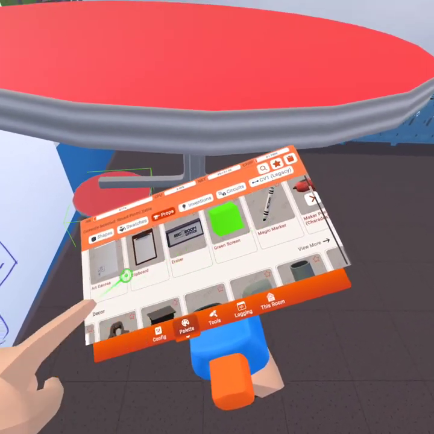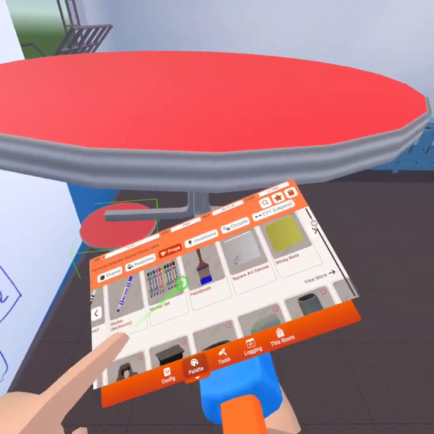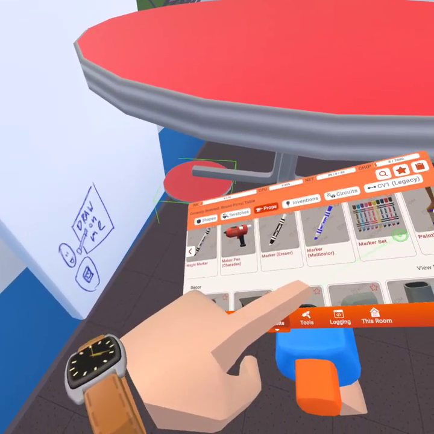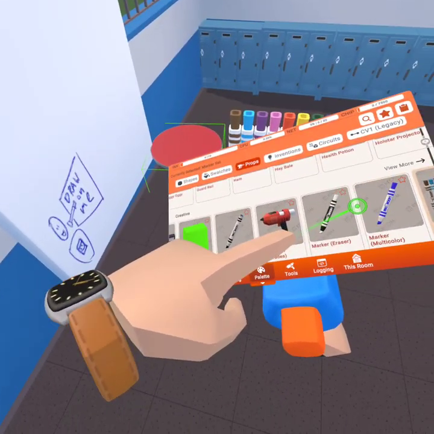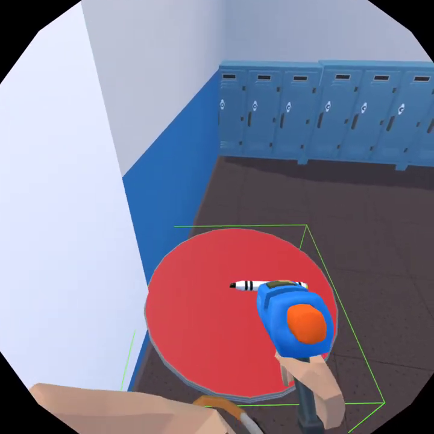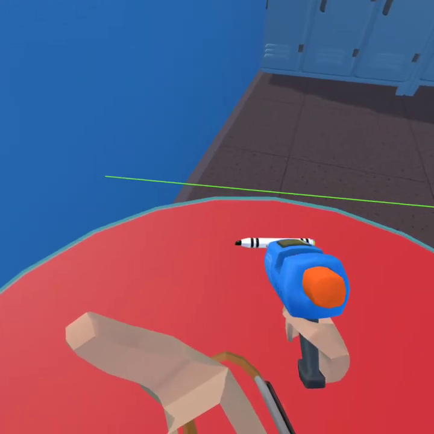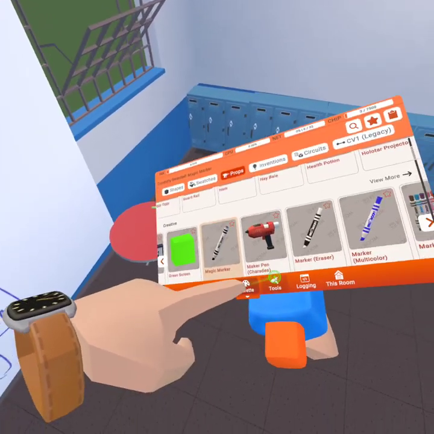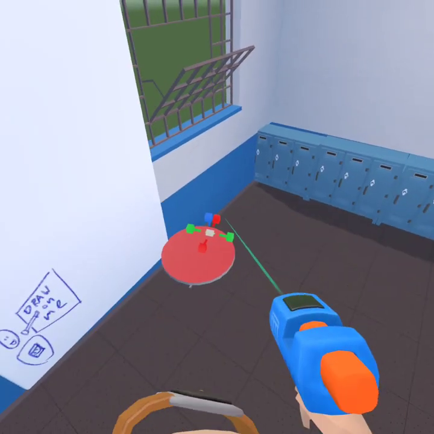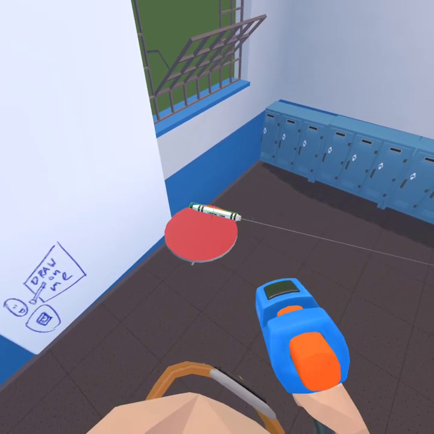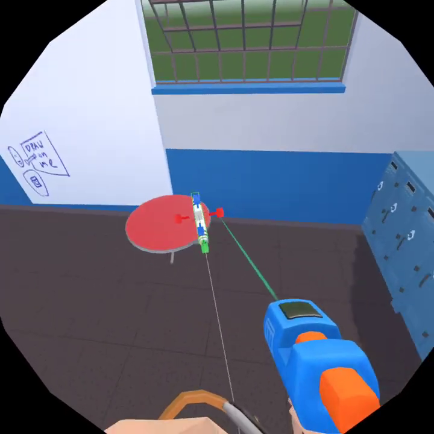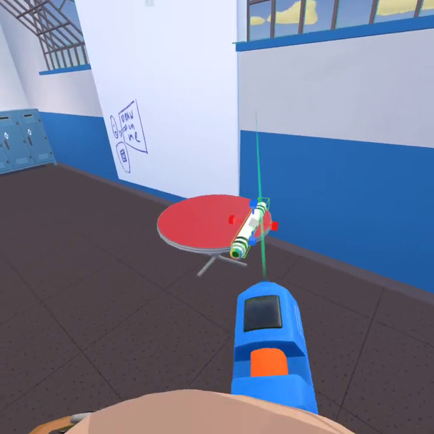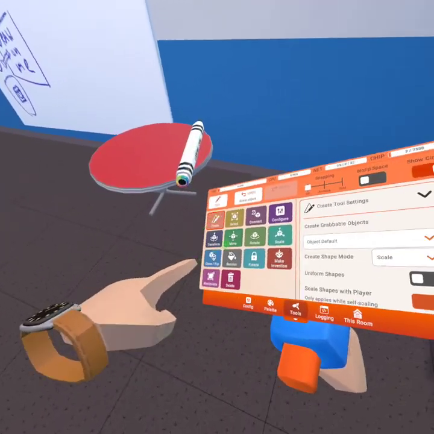Here we are. So we'll do an eraser. Marker with eraser. We'll do like the magic marker. We'll make it big enough to where the player here can hold it. This might be my biggest regret yet, but we'll see. That's too big. That will work. This might be a mistake, huh? But anyways.